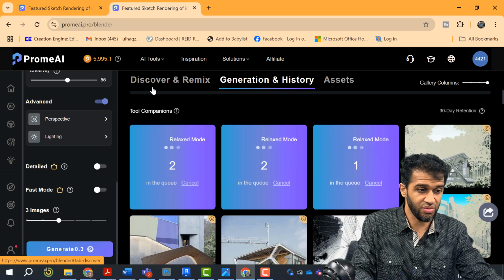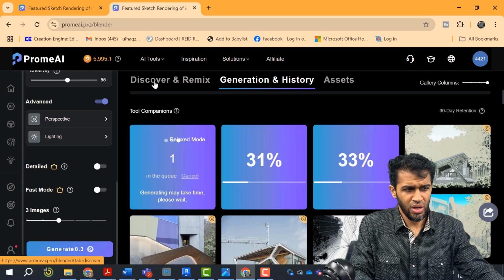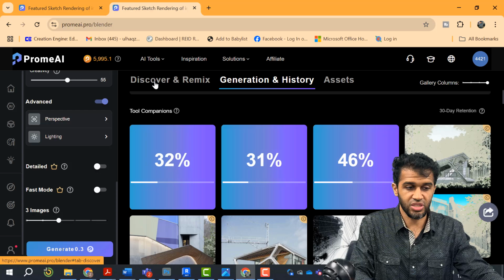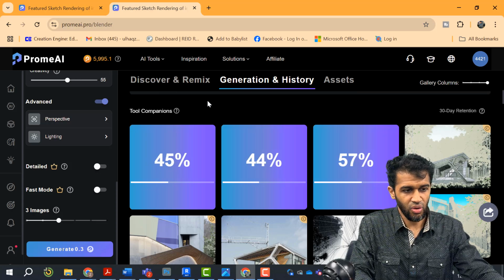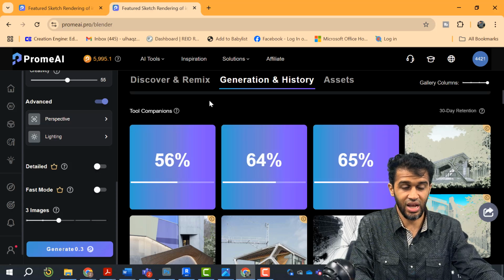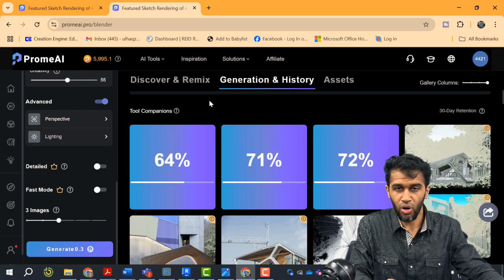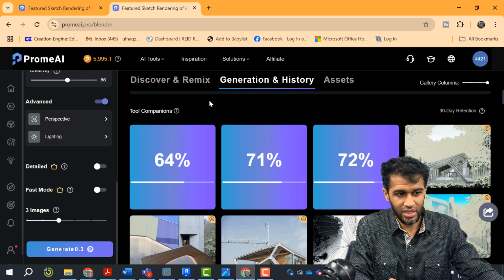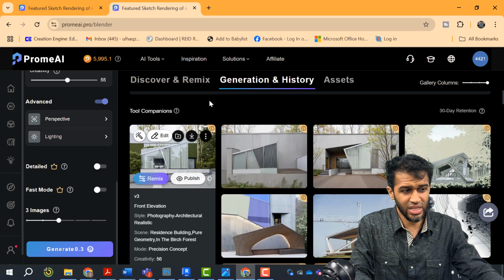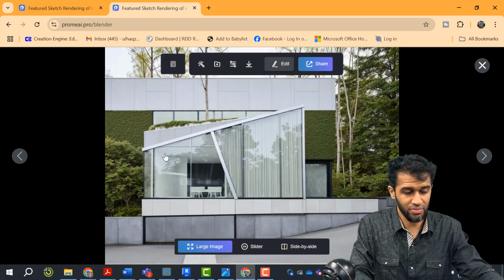We can go under discover and remix. So again, this has been a game changer, because not only are you getting multiple options, you're also looking at what this is capable of doing. Now, this is a hand sketch that I have done in my sketchbook, just a small thumbnail sketch, something roughly the size of 1 inch by 1 inch. I quickly sketched it. I was like, hey, let me look at what it can come up with.